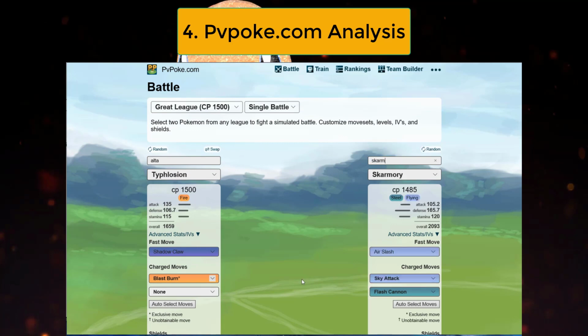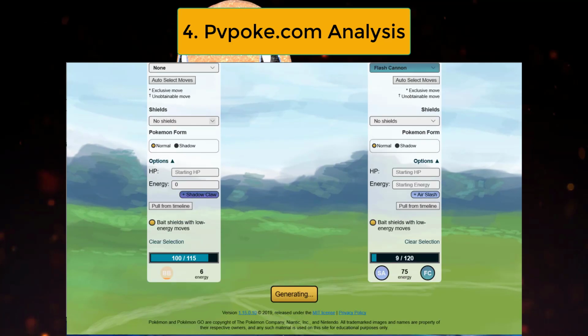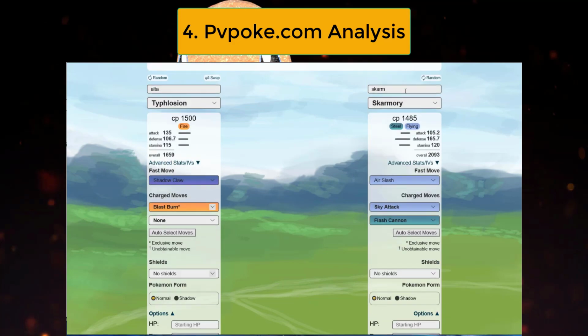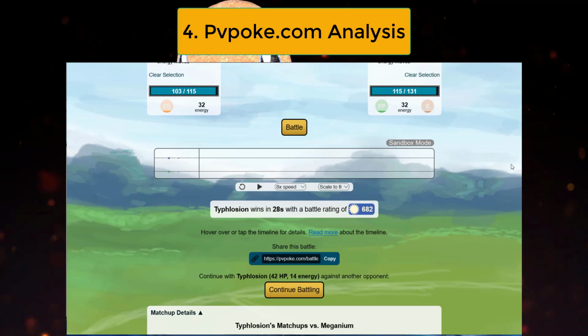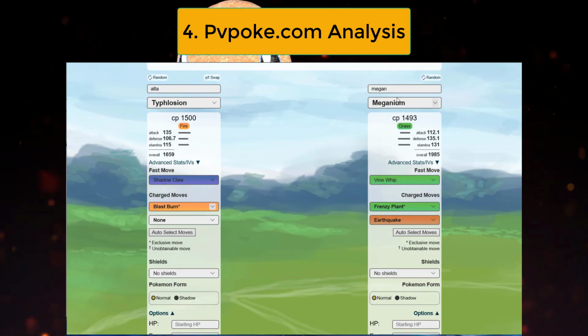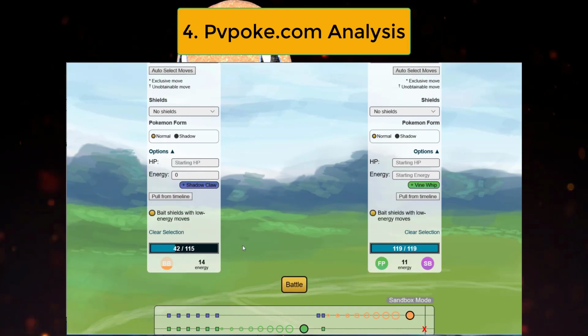For example, get the Skarmory in the back. This happens a lot. I will one-shot you. Skarmory loses. If I have energy advantage, Skarmory, it's even worse. Skarmory will die. Meganium. Typhlosion wins. See all these things in the back that you can see? Meganium wins. Let's see, what's one more? Venusaur. Well, you don't really see Venusaurs anymore, but look at this.